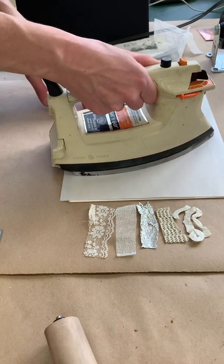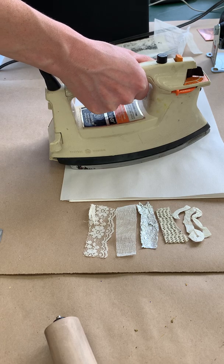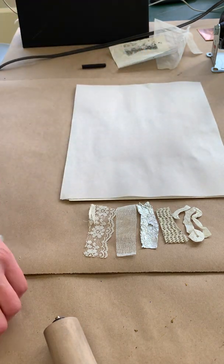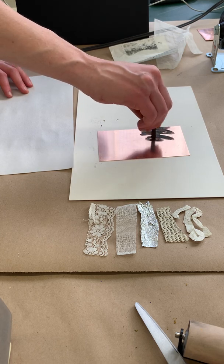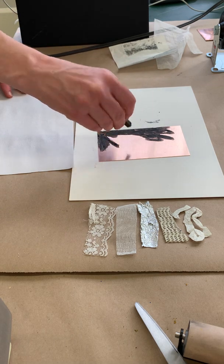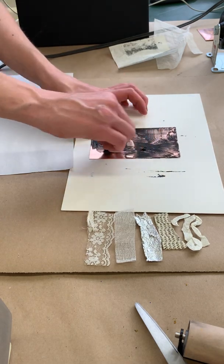So what you're gonna do is you just wanna apply heat to your plate. I have this set to like a permanent press setting. And you can see the litho crayon is just kind of slowly melting onto the plate. So it's giving you kind of like a nice greasy layer, and you want to cover the plate. If you want, you can set it on its side, and that's going to cover the plate a lot quicker. You just want to do this before the plate starts cooling.